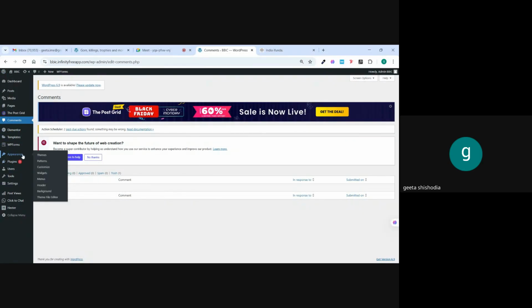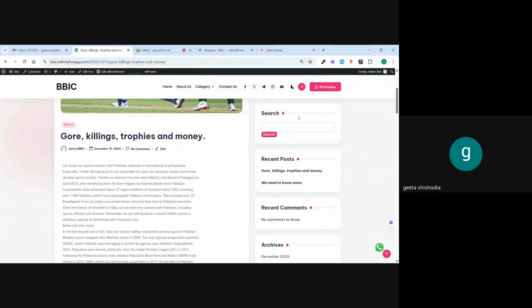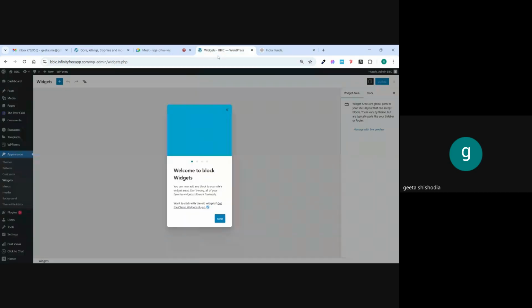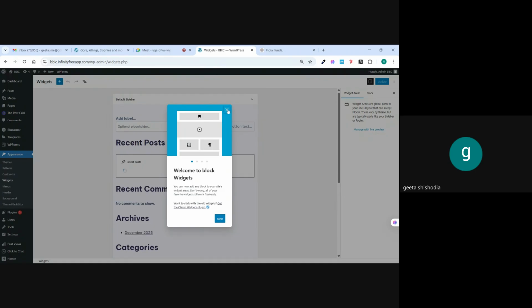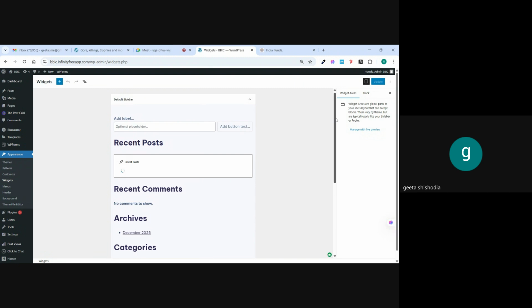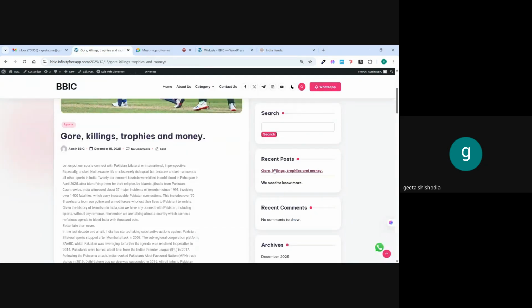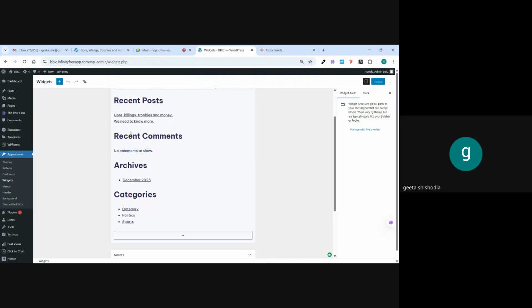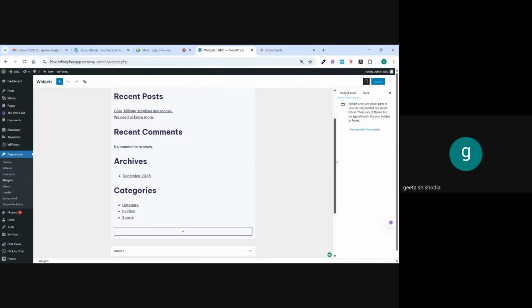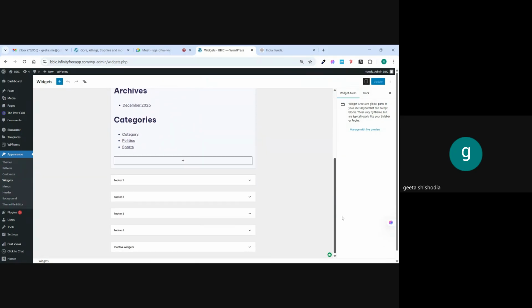Then we have widgets. If you want to add some additional widgets, like these are the widgets. Okay. So if you want to add some more widgets, you can always add them. For example, let me show you. The already added widgets are like this: recent post, search, recent comments, archives. All these are widgets. All right.